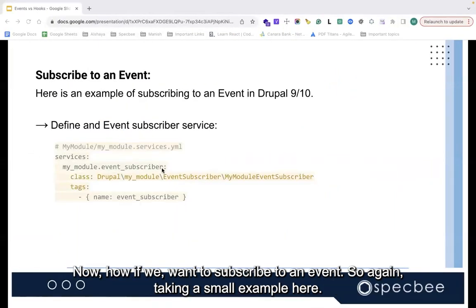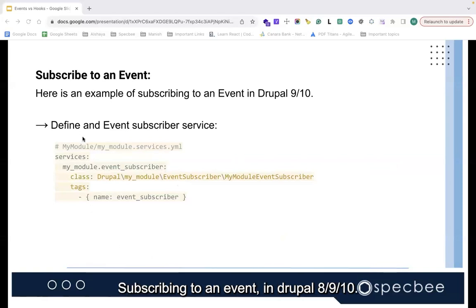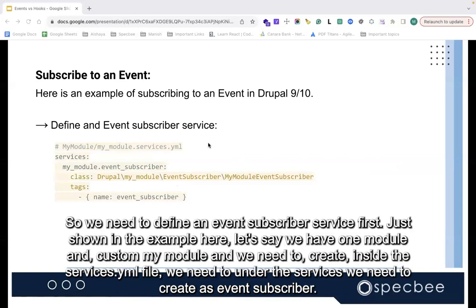Now, how do we subscribe to an event? Again, taking a small example here, subscribing to an event in Drupal 8, 9, or 10. So we need to define an event subscriber service first. As shown in the example here, let's say we have one custom module, my module, and we need to create a service inside the services.yml file.